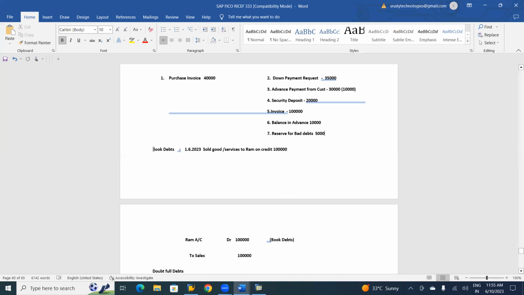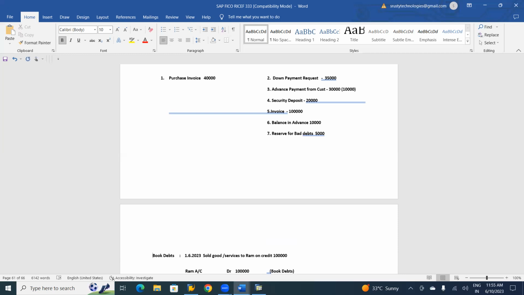The invoice value is 1 lakh, less advance adjustment, 10,000, less provision for bad debts, 5,000.